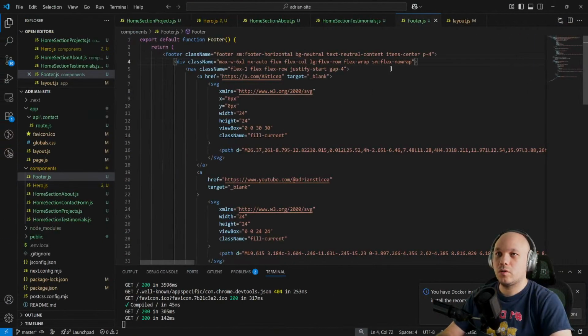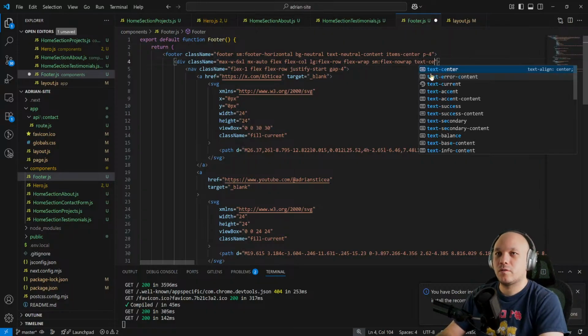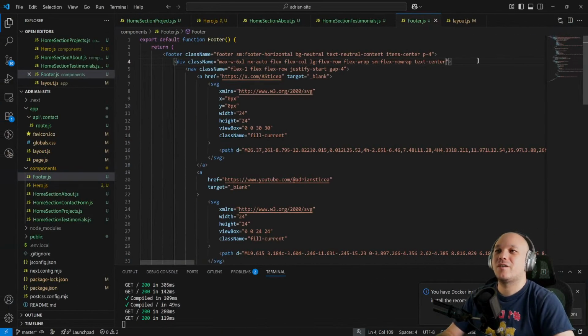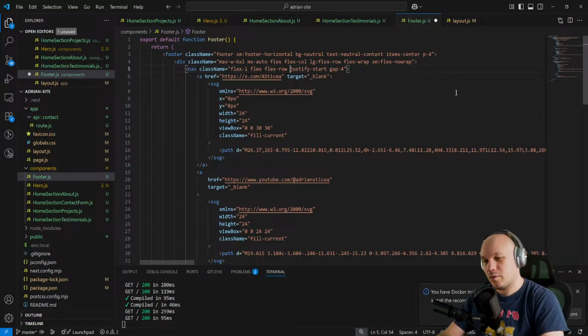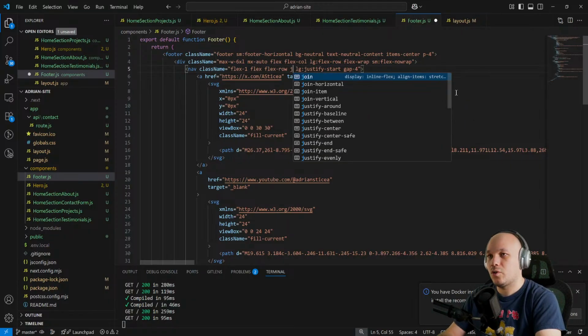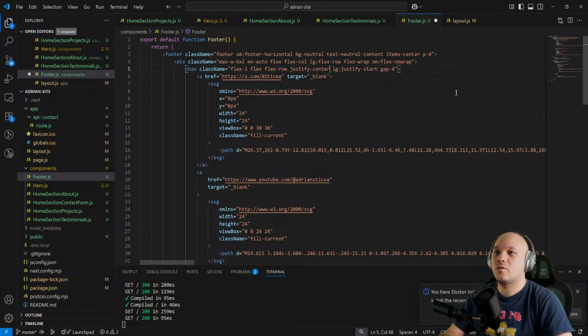Let's do text center. So everything should be centered, but it's not. And that's not good. So I have flex, justify start. So I have this on large. Large on the other one will be justify center.